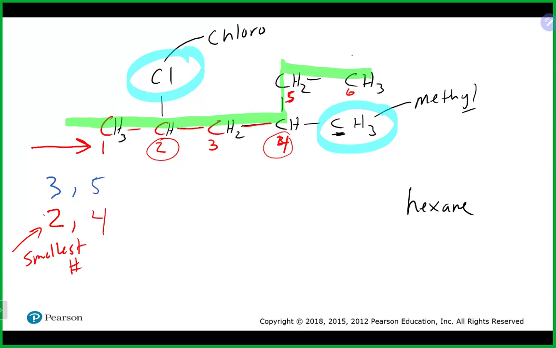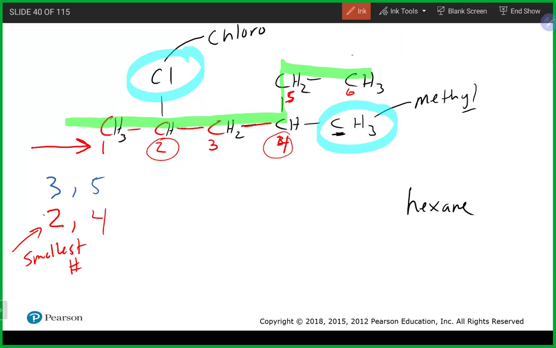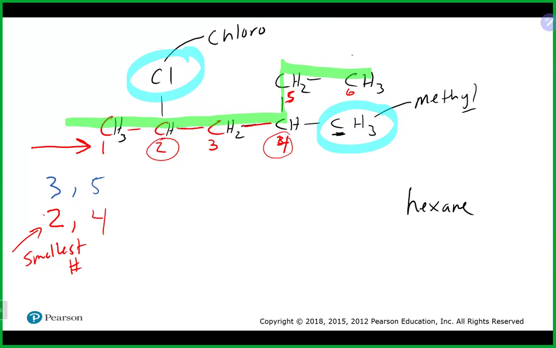That means that when I look at my chloro group, it again is on what carbon? 2. So that is what is known here as a 2-chloro group. A dash between the number and the letter, yeah? So between the number 2 and the letter C, we put a dash. My methyl group is at what carbon? Yeah, so this guy is basically a 4-methyl group, yeah? Any questions on that there?